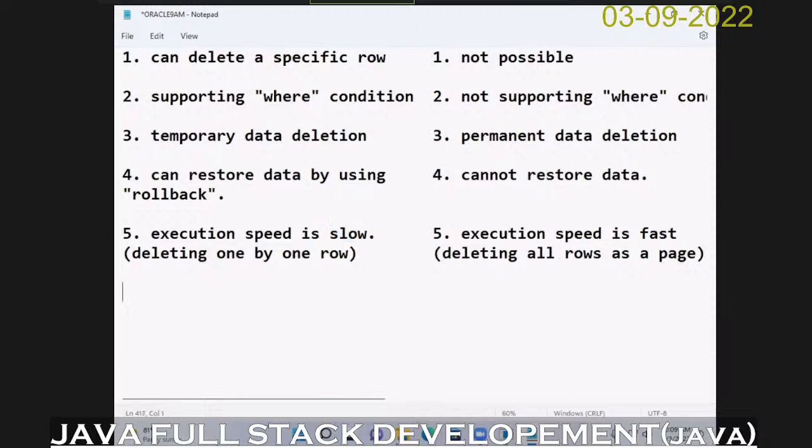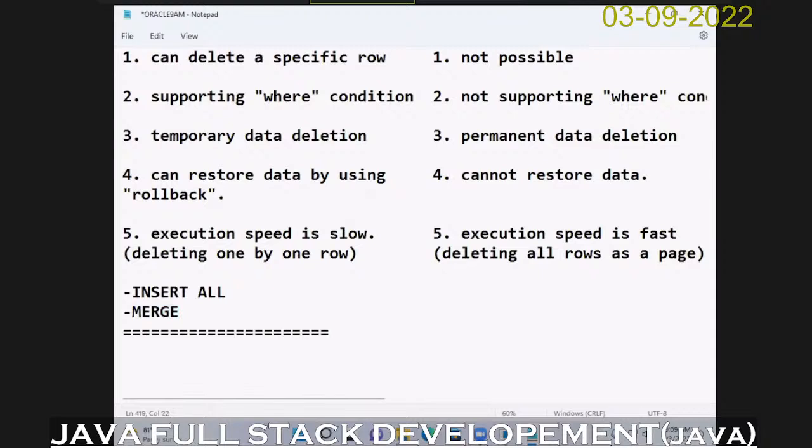And these are DML operations, and there are two more commands in this, the new features: insert all and merge. I'm not discussing these two commands here. I will discuss them later, because to work with insert all and merge we need some other requirements, and I can't do it directly. With the help of some other queries we can do these things. That's why I will keep it aside, and whenever we discuss the related topic, I will show you insert all and merge.